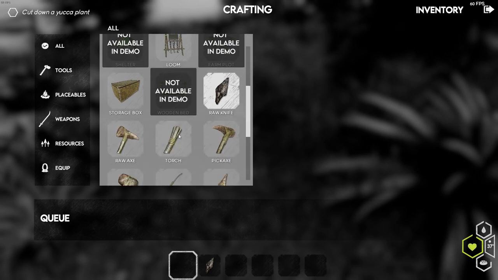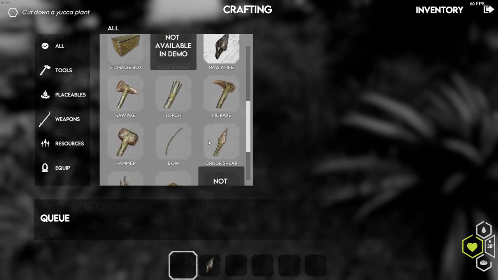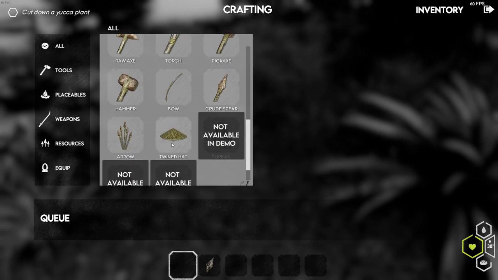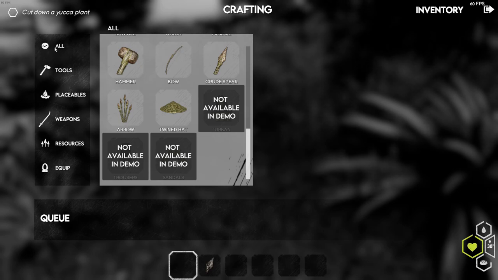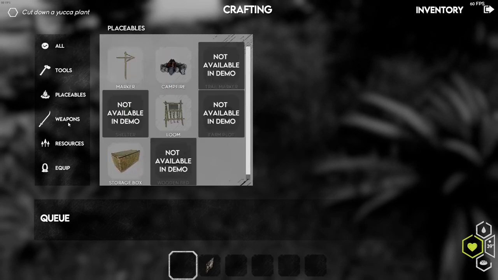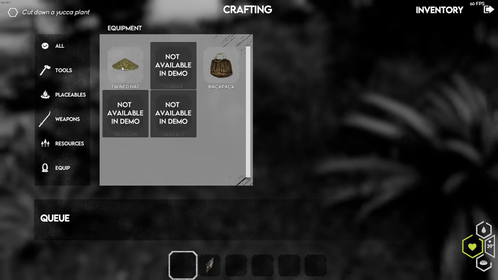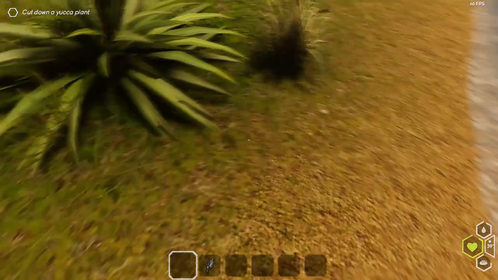So we have raw knife, a raw axe, torch, a pickaxe, a hammer, a bow, a crude spear, an arrow, and a twined hat. And as you can see, they do have some great little menus, so we don't have to go through that whole section all the time. But we are going to have a turban, some sandals, and trousers as well.